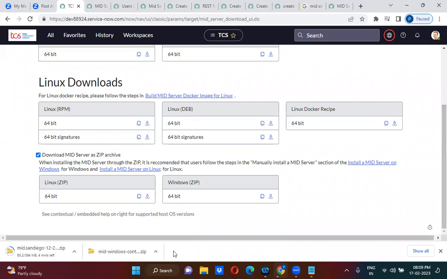Once this zip file is downloaded, I'll be able to explain whatever I have explained theoretically.